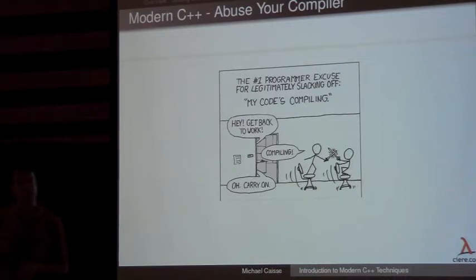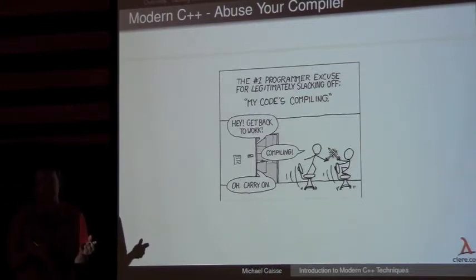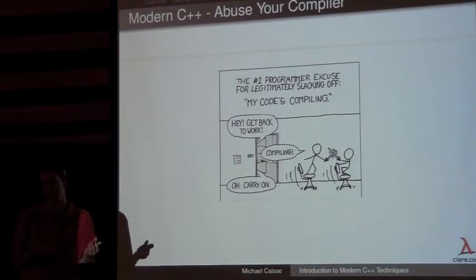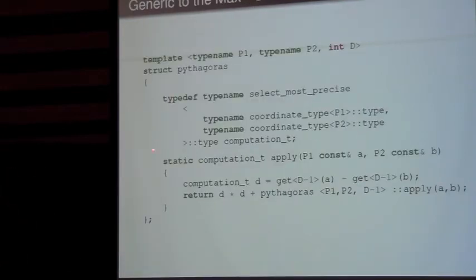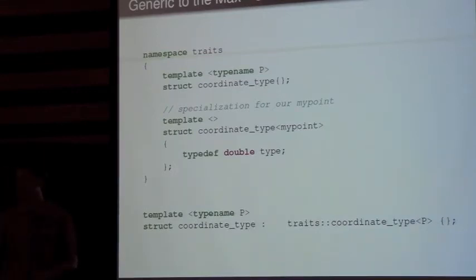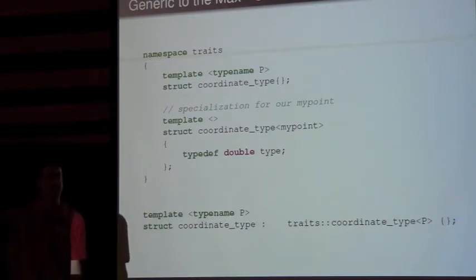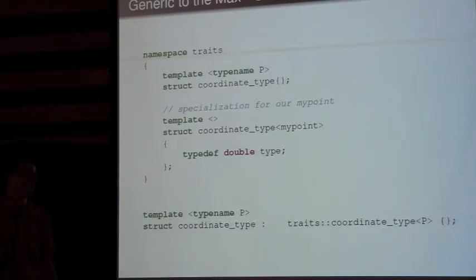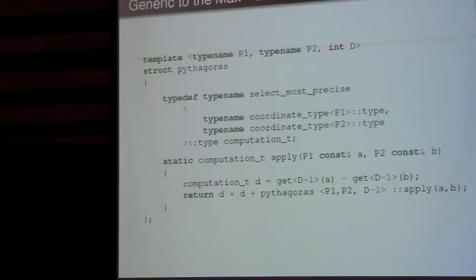Most importantly, though, with the whole tagging, we didn't do it intrusively. It doesn't matter if Ed comes up with the most amazing point in the world, and now I can't figure out how to cram it into the system that I had in the past, because I can create all these different things, right, in order to help describe what Ed's thing is. I can create traits on how to grab out the information that I need out of Ed's point, so that I can utilize Ed's point with my really cool algorithm. So Ed came up with an amazing point. I want to use it with our amazing algorithm. Make sense? All right.